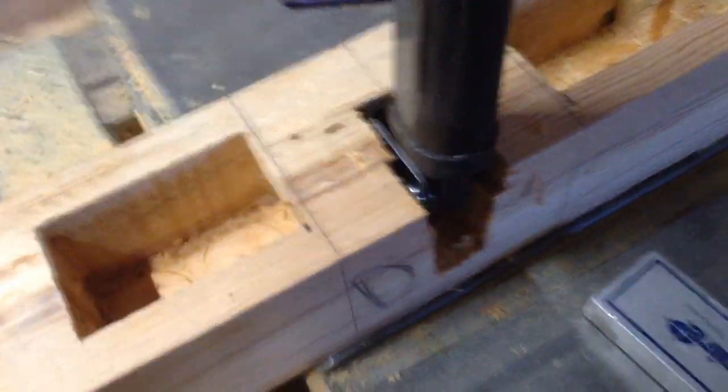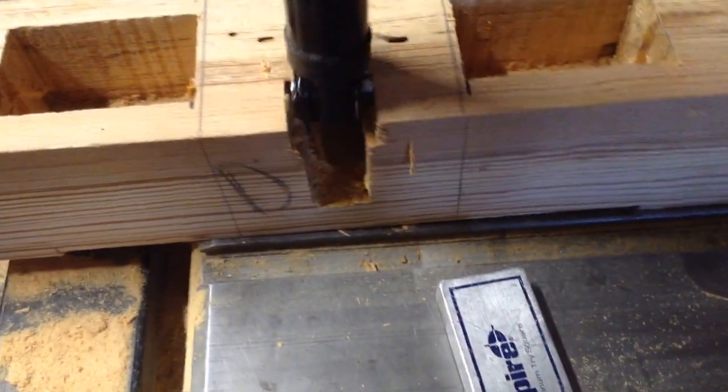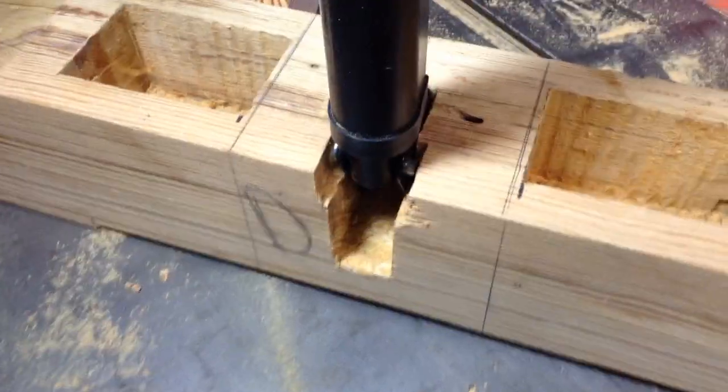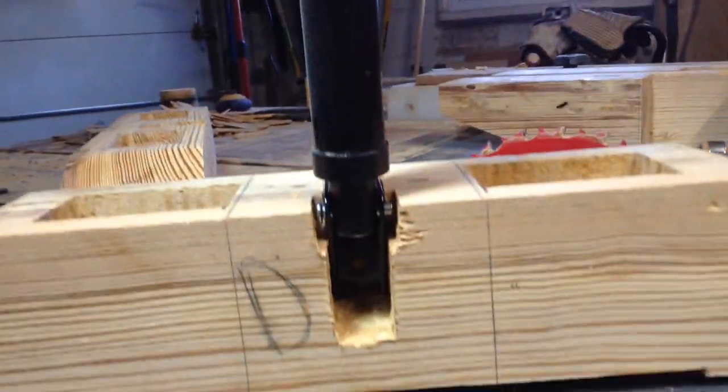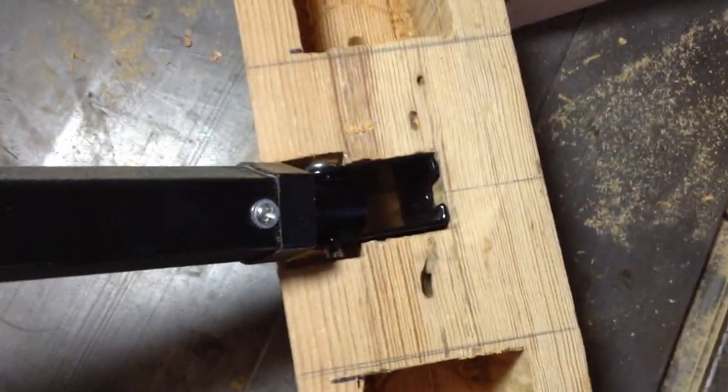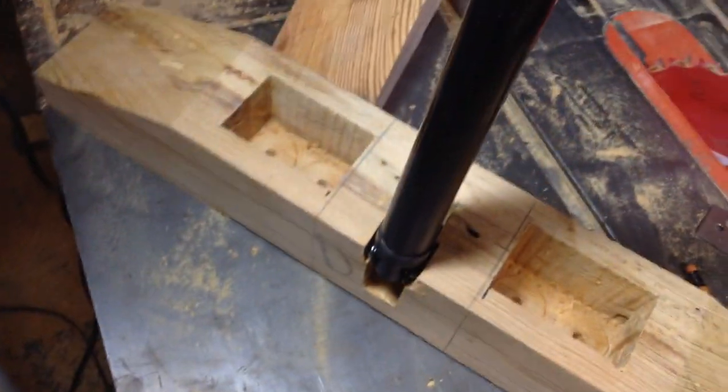The pin that goes through here to receive a cotter pin and hold the actuator to the bracket was a little bit wider, so all I did was chisel out a little bit of material. You could make the entire groove bigger, but I really wanted it to sit in there nicely so it can't twist and torque once it's in place, so I opted to just chisel out a small amount.